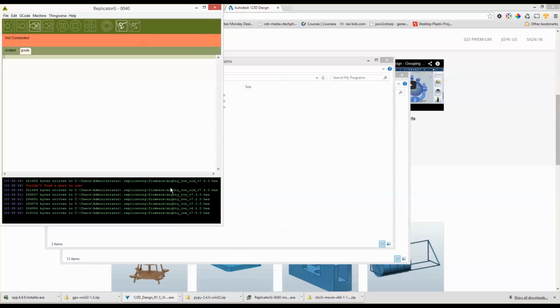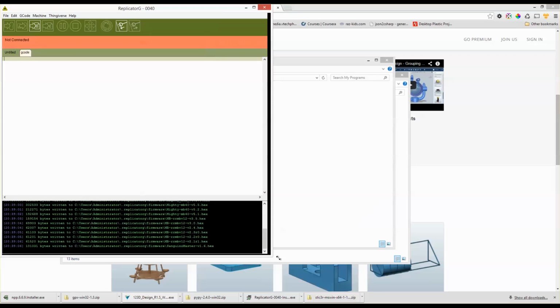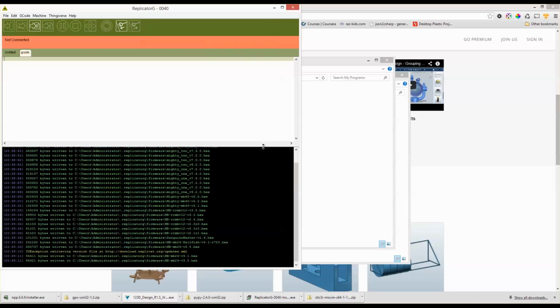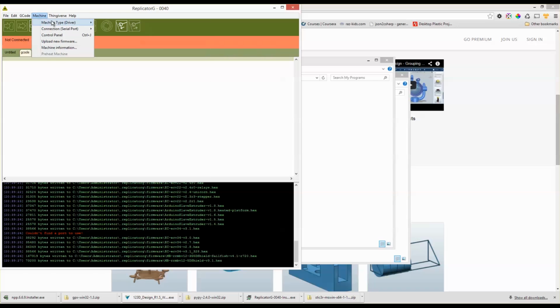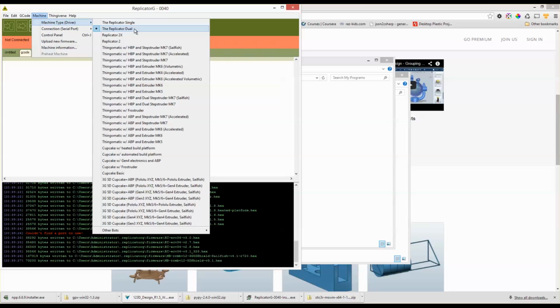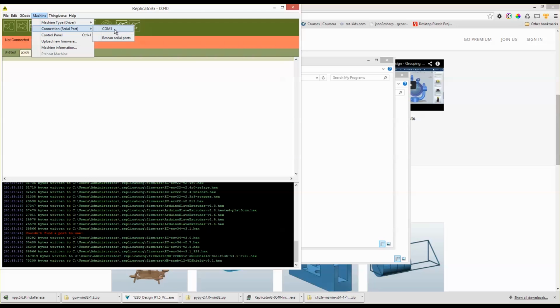As soon as you start ReplicatorG, it will start downloading updates, and it doesn't indicate when it's done. You will see that the lines over here will not move, and that's how you know that it's basically done. My printer right now is not connected to this machine, so that's why I cannot find it. But this is where you come to Machine. It's the Replicator dual, and in the serial you will choose the serial port that you need. If you cannot find it, you can just rescan it.